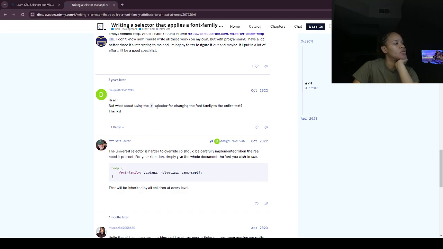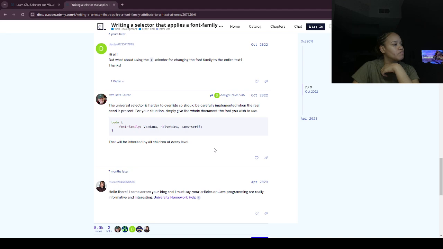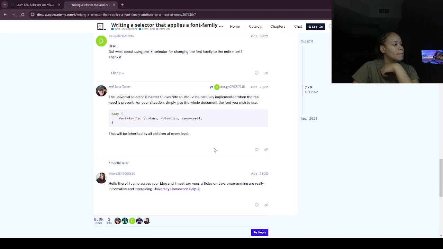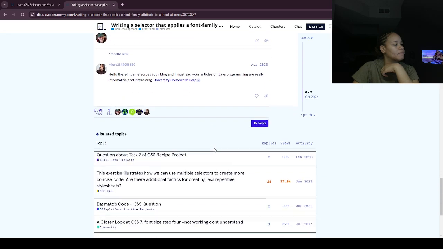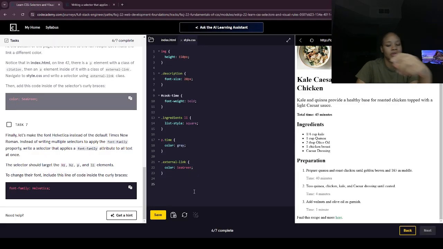Someone said, but what about using the asterisk selector for changing the font family to the entire text? Interesting. The response, it looks like, was the universal selector is hard to override, so should be carefully implemented when the real need is present. For your situation, simply give the whole document the font you wish to use. Okay, looks like we're going to be using the body selector in this case.